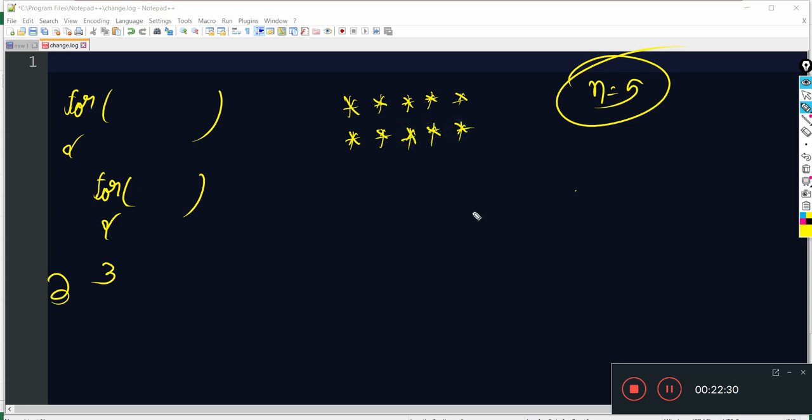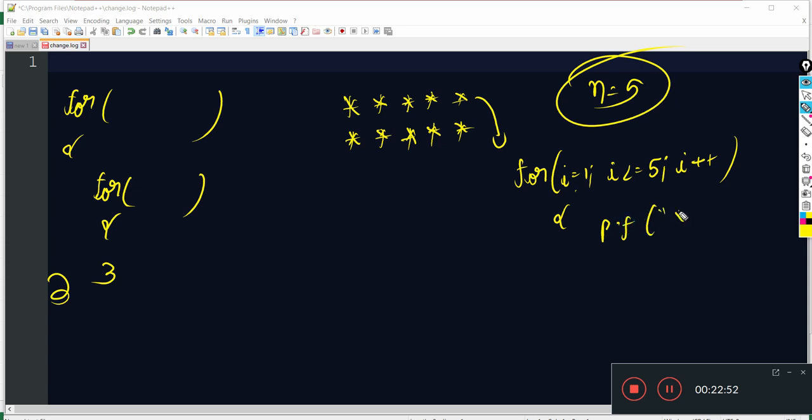So in this particular case, what will you be doing? Let me show you for the first case, guys. Definitely you will be having a for loop, which will start from 1 and go till i less than or equal to 5. Then I will be incrementing this for loop. Am I right, guys? Then simply you will be printing that particular star. Am I right, guys? Okay, so this is for this first condition.